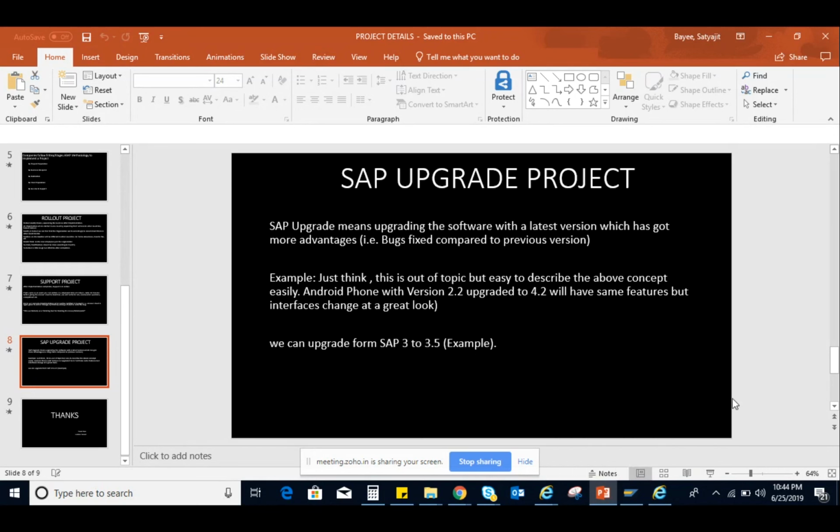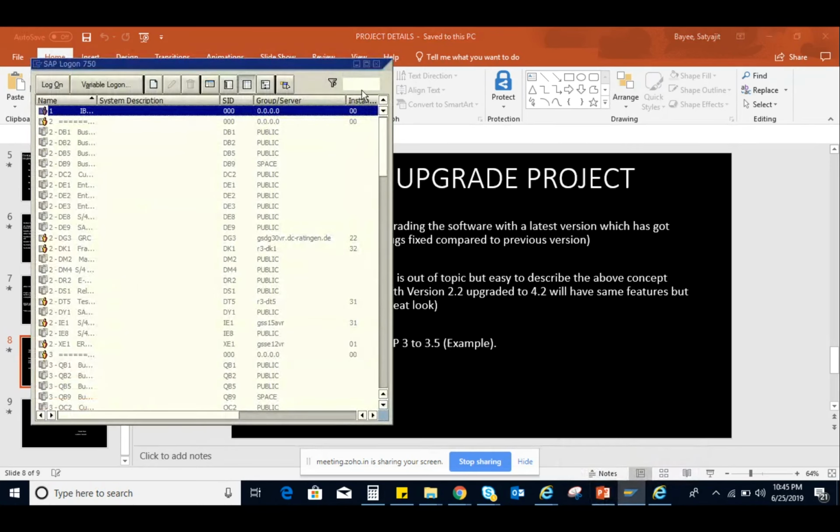Once it is converted to the S/4HANA system, we again have to check whether the existing data is working properly as per the HANA system or not. For that we have to do reconciliation work, I mean conversion work. That is known as the conversion work. Data migration is not required for that. If the data is already there, once you activate the additional functionality, the data will change automatically based on that functionality. In ECC 6.0, one minute, let me log in and I'll show you.